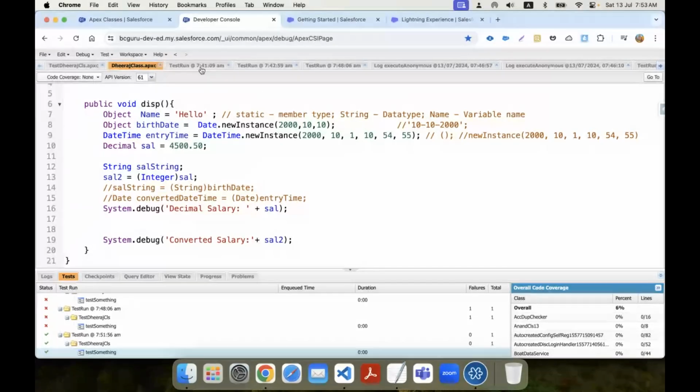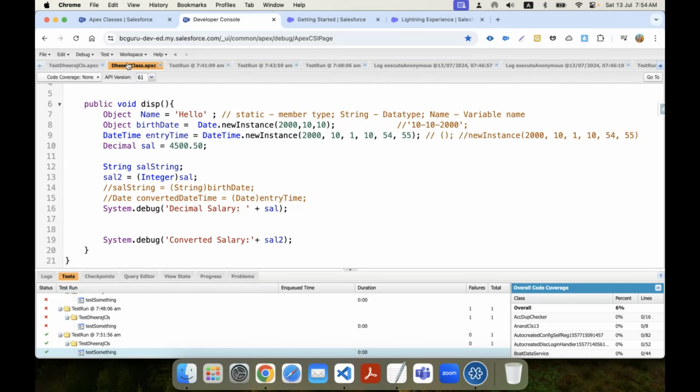In rare scenarios, sometimes even 75% is not possible. At that time, they won't run the test classes. They will just bypass testing that particular class and allow deployment.